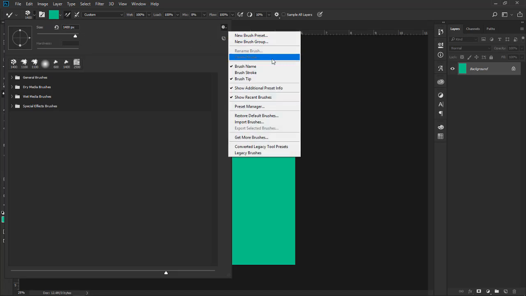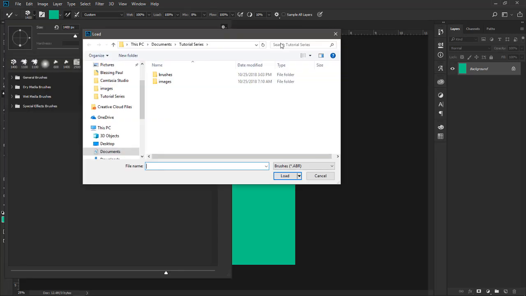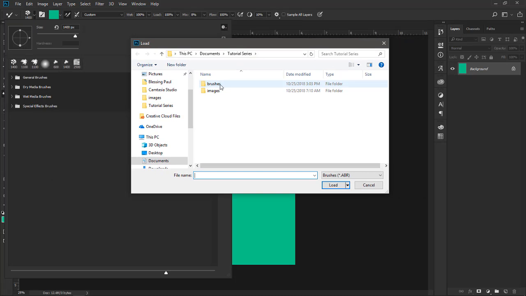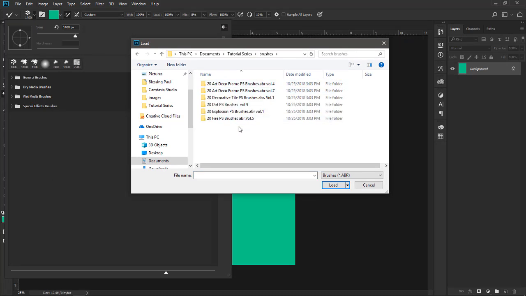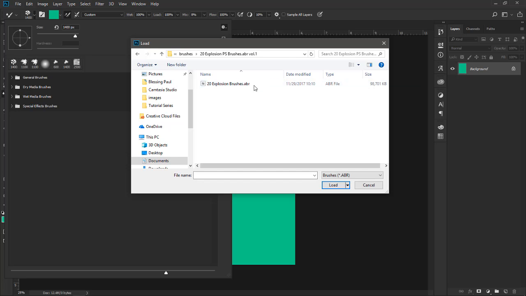Come here to the setting and go to import brushes, and I have some brushes here already in this folder, and I'm just gonna explain this a little bit. Brushes come as .abr. See that? So .abr shows you that's a brush right there.